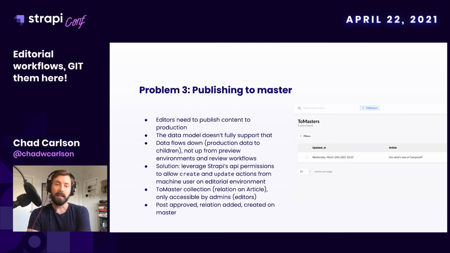The way that I started playing around with it is I created a new collection type, poorly named "to masters". What this ends up becoming is a relationship attribute for every article. The collection itself isn't accessible by anybody but an editor. And then editors can get this new preview URL and say, yeah, this looks good. I'm done with my feedback and my nitpicks. I like how the preview looks, so I want to publish this. And they essentially just make a binary choice, setting it to master true.